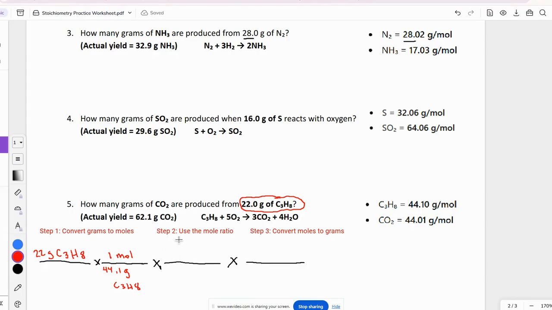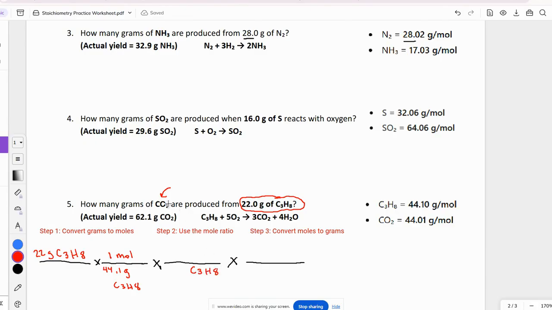Now we're going to find out, well, how many moles of CO2? So we have 0.5 moles of propane, even though if you don't realize it's 0.5, it doesn't matter. We're going to do the mole ratio here, and doing this right here is going to give us how many moles of CO2 we're going to get. All right, so since we already have the moles of propane, C3H8, it's going to go on the bottom.